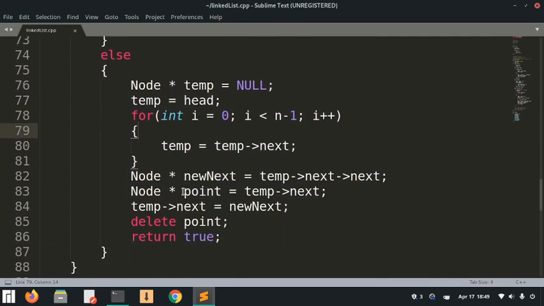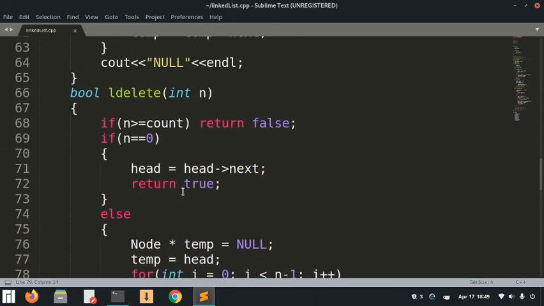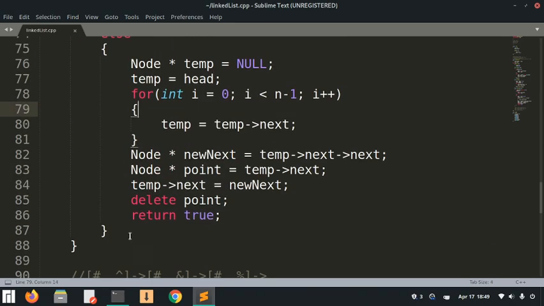So let's just see why it did not work in this case. So temp is actually head, temp moves ahead, stores everything out, and this changes the linked list that we had, and we delete the thing. I think this should have worked. So I think what we haven't done here is a count minus minus, which has to be performed.